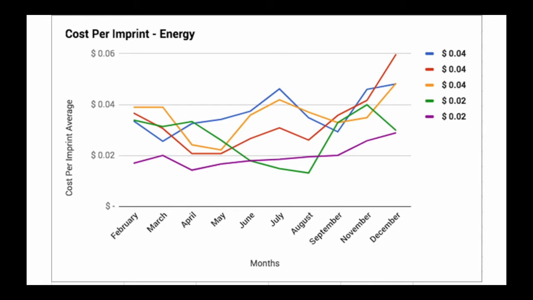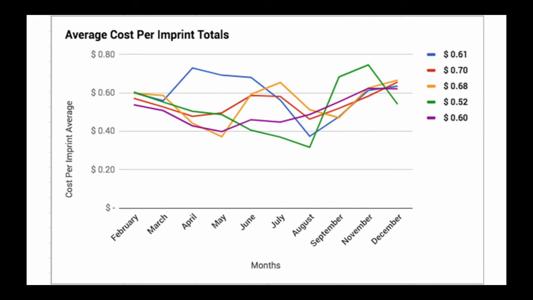When we're keeping track of this and graphing it, we can see if our work is making sense or not. We can do that with our cost per imprint as well. On this graph, everything starts off high at the beginning of the year and at the end of the year, and in the middle it levels out a little bit. We tend to get busier and our cost per impression goes down, but when our costs are higher, maybe we're not as busy, we're using more labor and more energy, and things spike. How we react to that makes a huge difference.